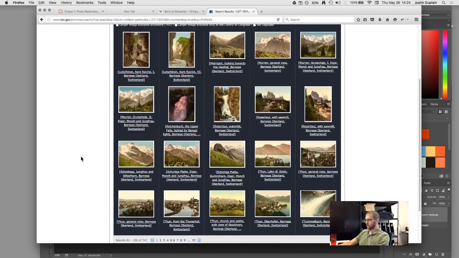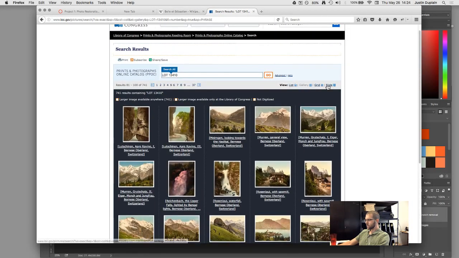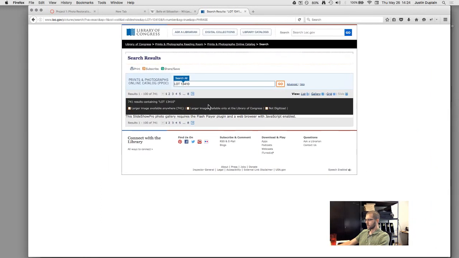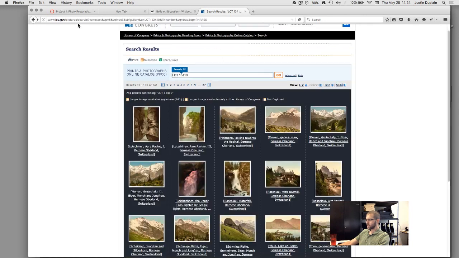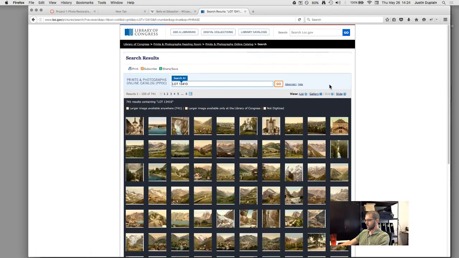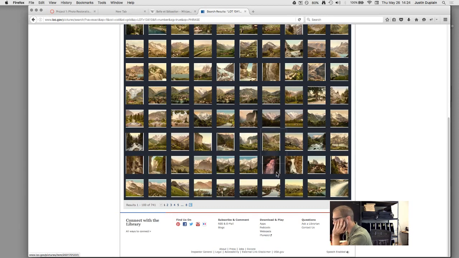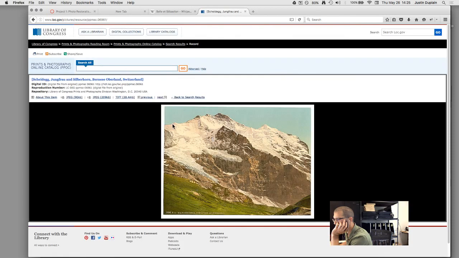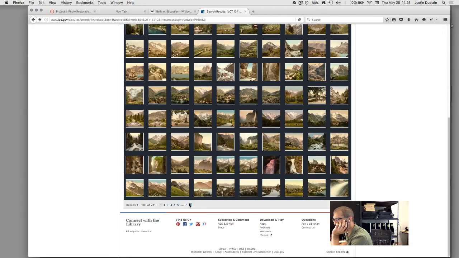Let's look through here. A slider would be nice. Is the slider going to work? I'm going to enable JavaScript. This is a better overview. Too far away.